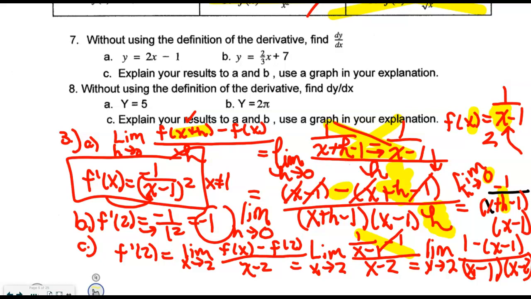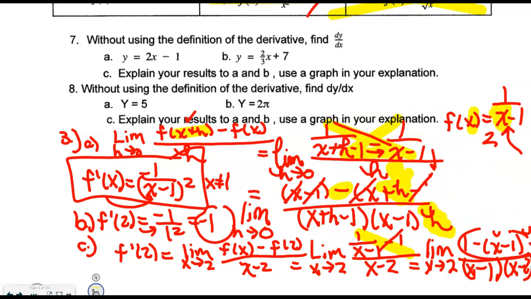So on the top, it looks like I'm getting a 2 minus x on the top. That's what this is. It's 2 minus x. Let me erase some of this. Sorry, I don't have a whole lot of room on the bottom here. But that's 2 minus x. Let's distribute the negative, which is the opposite of x minus 2, so negative 1. So I end up with negative 1 over x minus 1, and x is approaching 2, so I get a negative 1. I got the same answer using both definitions.